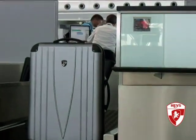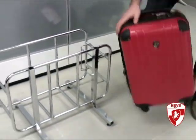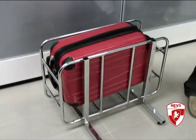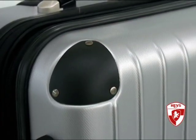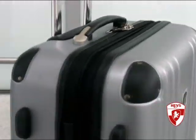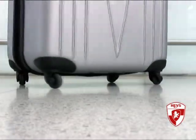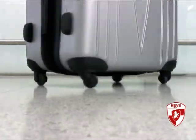The 20-inch size is carry-on approved, as it fits within airline size restrictions, and it weighs only 6.5 pounds. The 4WD is also very durable with its protective corner guards that give an extra level of protection to those high-impact areas. The wheels on the 4WD are adaptable.